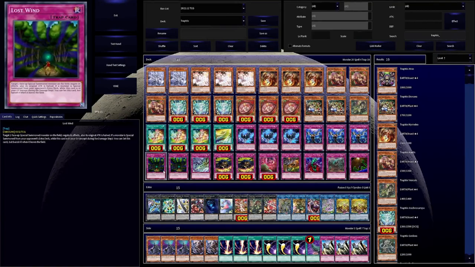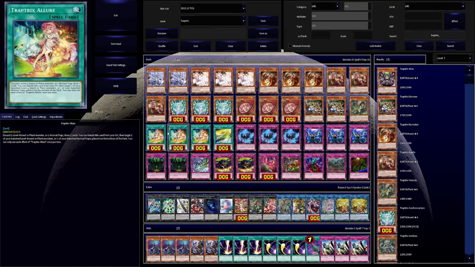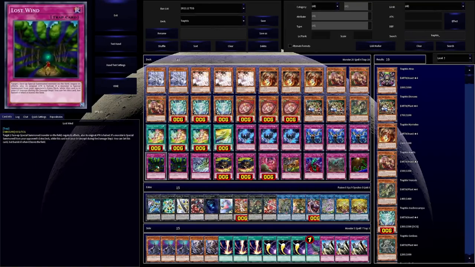Next off, we have Lost Wind. So Lost Wind is interesting. It's not that great of a card. I think it's still a good card, but not super great. What's good about it is that you can use it with Traptrix Allure and technically still get it back when your opponent summons something.